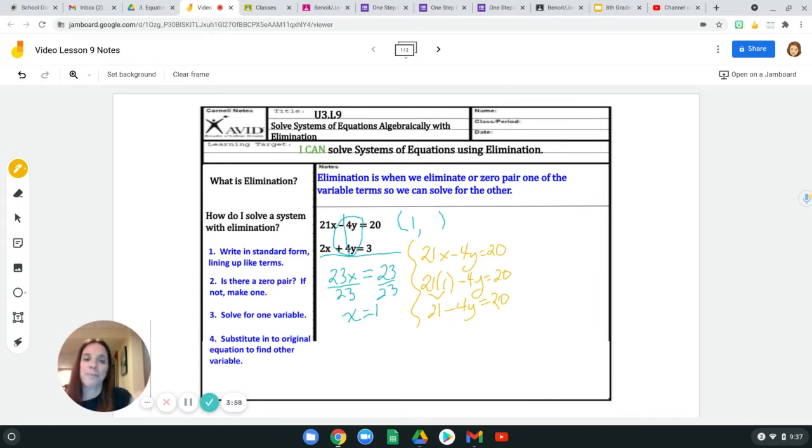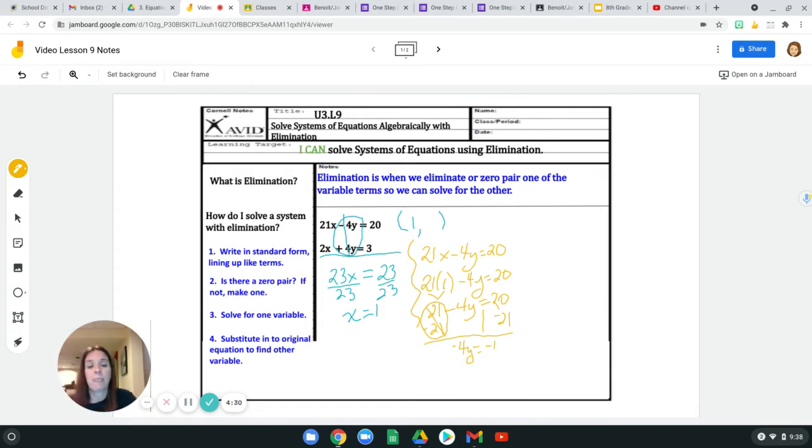What do we have here? We have a two-step equation. You know how to do this. Zero pair the constant. Positive 21 makes a zero pair with negative 21. Make sure you have one of each, a positive and a negative. This is a negative 4y. Don't be dropping your negatives. And 20 and negative 21. That's a battle. So you subtract them and that leaves us with negative 1 because negative 21 is a greater distance from 0.